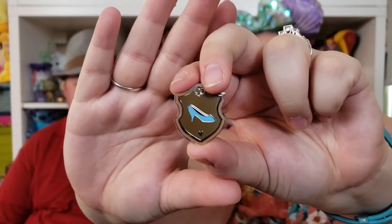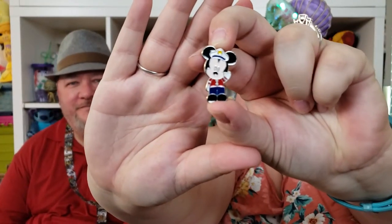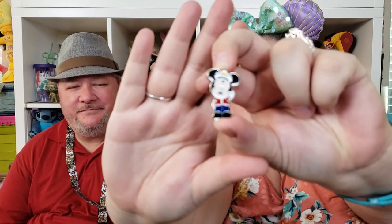Here we have another one of the Princess Crest pins — this is Cinderella, night and day. Really pretty. This one is super cute Mickey — it's from the Disney Cruise Line, I think from 2008, so it's an older pin. It might be in a cutie style. And this one cracks me up — it's a Hidden Mickey with Mater in what looks like a fireman or emergency services crest, but it's really cute. I was excited to find this one.